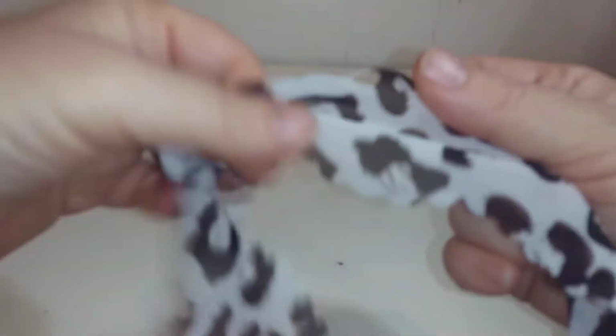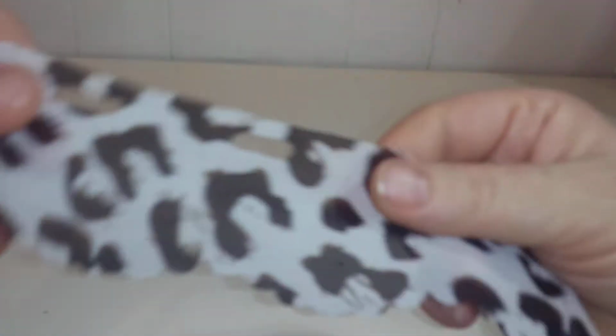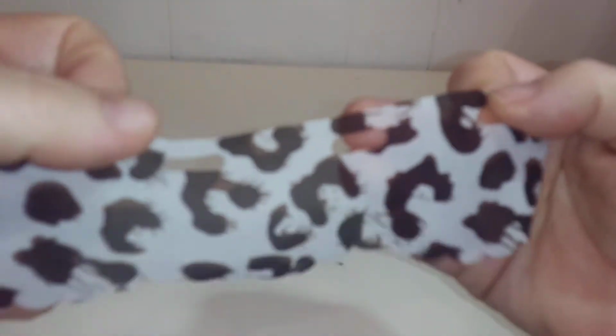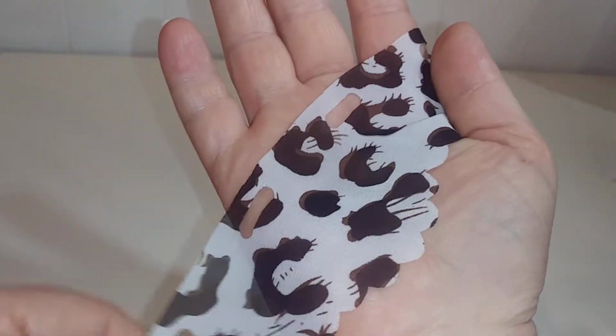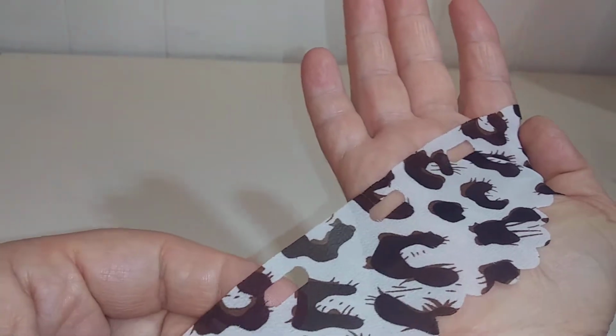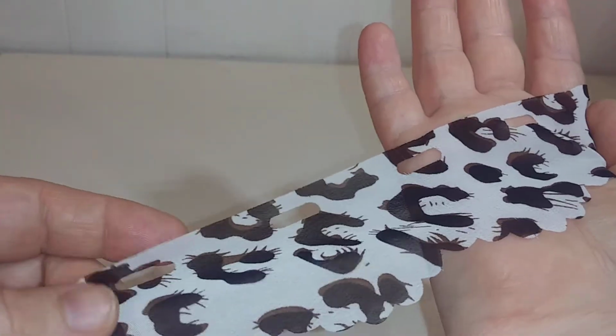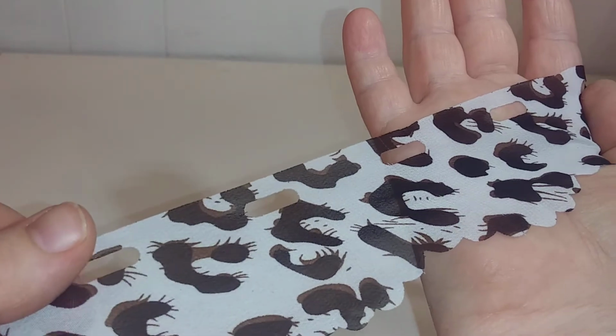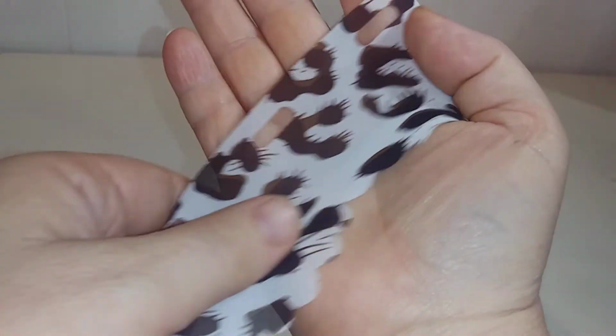Okay, so let me show you what it looks like. This one is the snow leopard color, and it's basically a real thin piece of ribbon fabric. As you can see, it's kind of scalloped. So it's got a scallop edging, which makes it really nice. And now you can see right here, my skin is peeking through. It's got these holes. They're just punched right through, because sometimes you'll see a little bit of the hanging chad that you'll find on occasion, still hanging off of the ribbon.